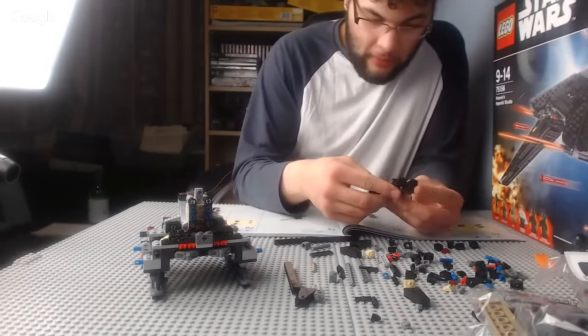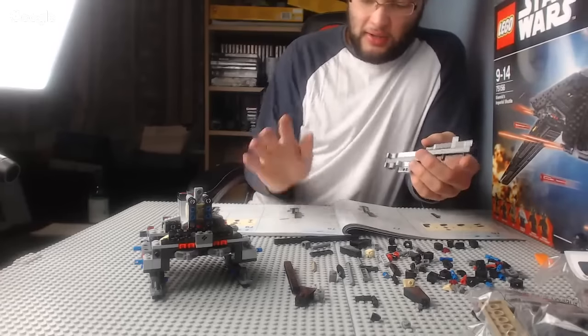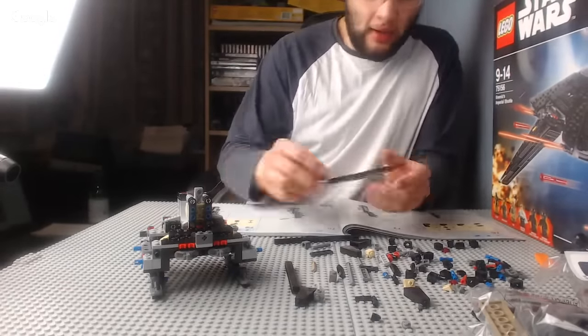For example, a big set which I really want to rebuild is that Trans 6 Star Destroyer, and I think the Trans 8 Venator class Republic cruiser. I really want to rebuild those because they are freaking awesome. As well, I think I've got the Hyperdrive booster ring set, the other one.